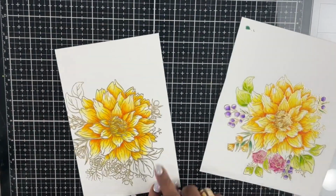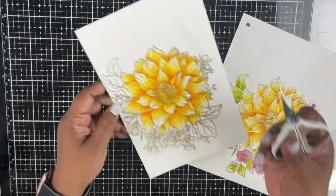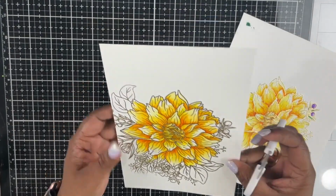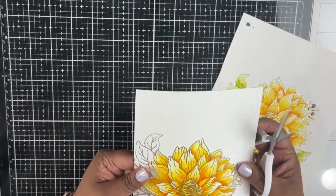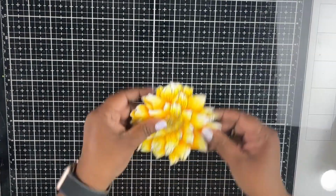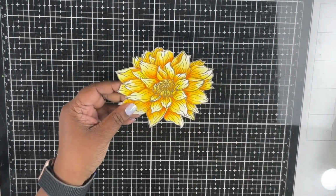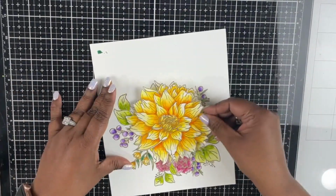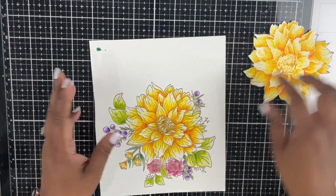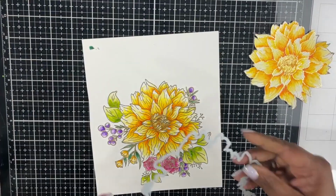And actually, as I went ahead, I realized I didn't really need to color the first one completely, and you'll see why. I'm going to fussy cut this large yellow flower from the second panel just using a scissor. I'm just going to go very close to the edge of the flower and cut it, and here you can see that flower is completely cut. Later on you'll see what I'm going to do with that. I'm going to just adhere that on it, and you can see why I was saying I didn't really need the bottom piece to be colored.